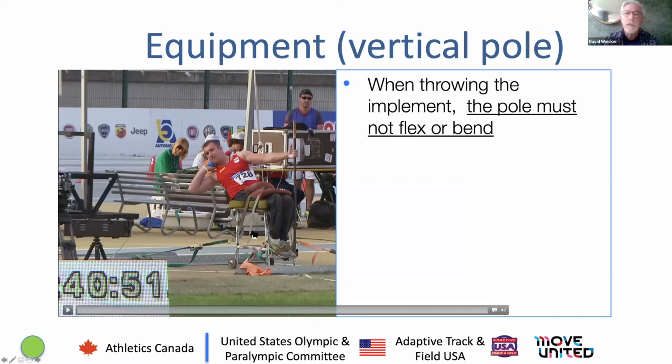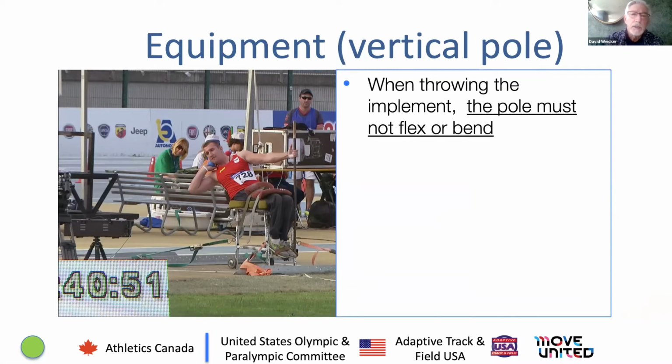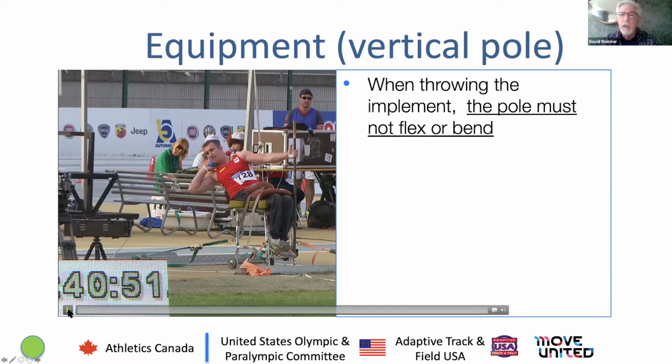Okay, and so this is when throwing. You can see behind the athlete where the pole is, you can see a vertical surface, which is part of the fence. So there are a couple of things that you can watch to see if the pole is flexing too much. And you must not be distracted by, that looks like it might be a photographer, or there might be any number of reasons why you might get distracted. But again, having something behind that's also a vertical surface is good, because then you can observe whether the pole is flexing too much.